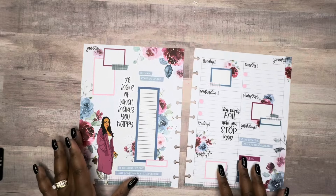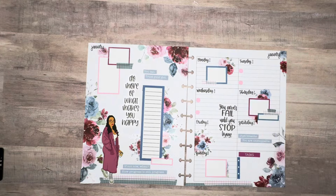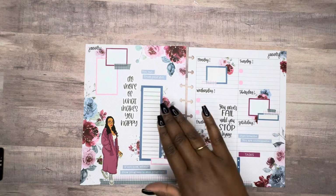Okay. I absolutely love these colors. I do think this side I still feel like it's missing something. I can't quite put my finger on what it's missing. So I'm going to leave it at this. Overall, I like this spread.